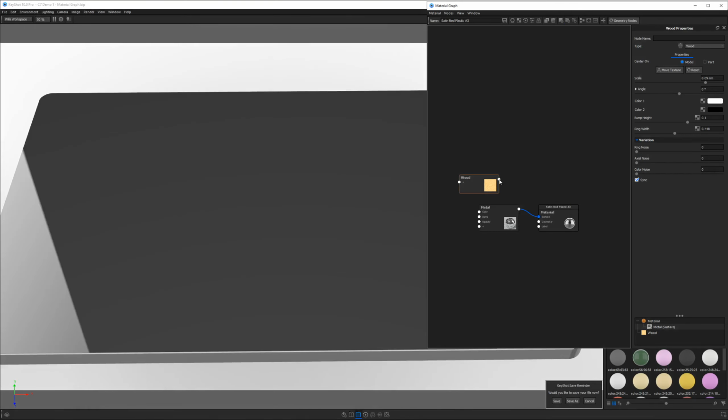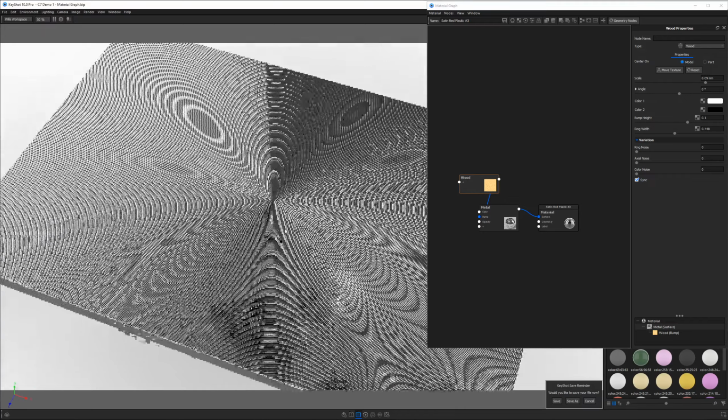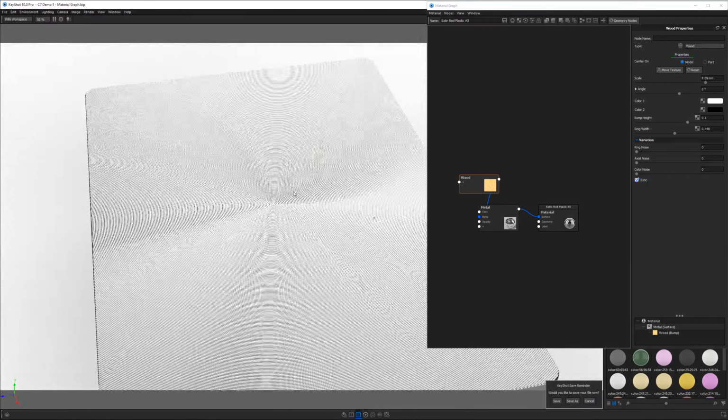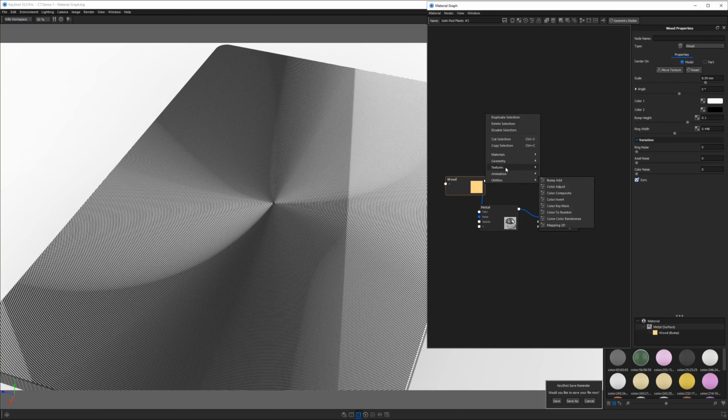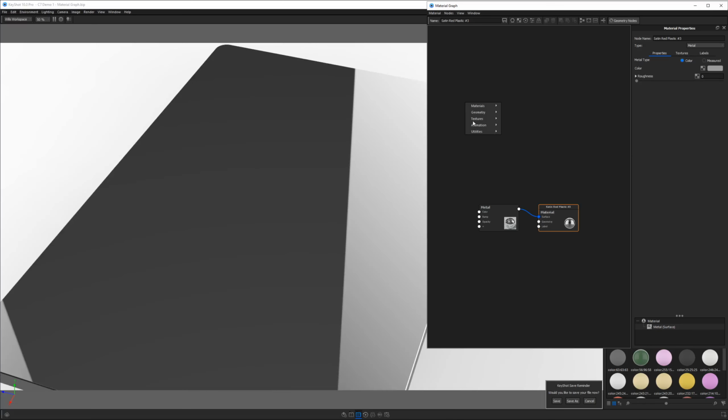From here, you could plug this into, say, a metal in the bump category, and now you have this cool machine surface. So this is a reminder that the wood shouldn't just be taken, its name shouldn't be taken at face value. Wood isn't just always wood. It's just a pattern of concentric circles that can be used however you like. A lot of that holds true for like camo doesn't need to be used as camo, and marble doesn't need to be used as marble. So just get clever with these and you'll be able to get the most out of them.